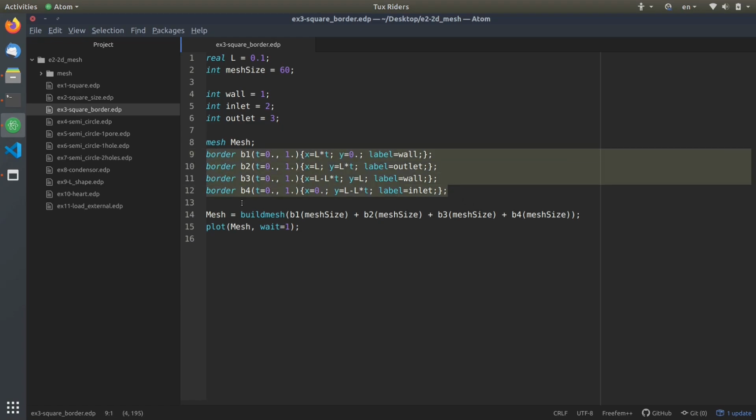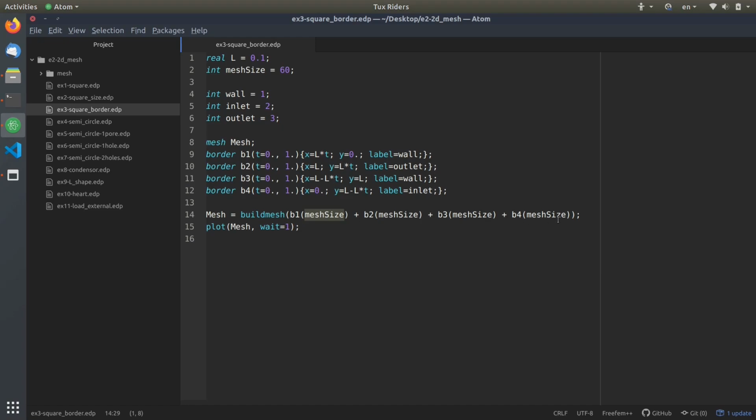The second advantage is that it allows you to define any kind of geometry you like. After defining these borders, we say that mesh equals buildmesh, and buildmesh is a function. You can see that there are parentheses, and then you pass all the borders like a function call, but this is not actually a function, with the size that you want, the number of elements on that border.